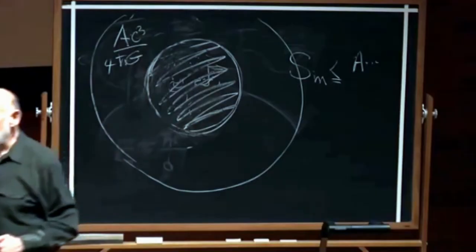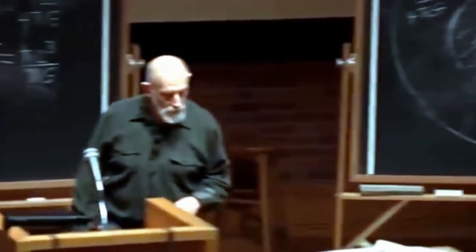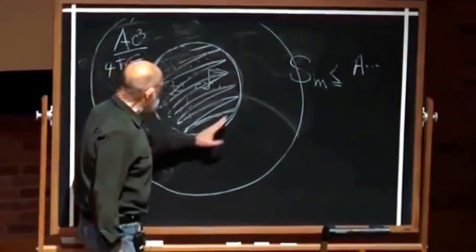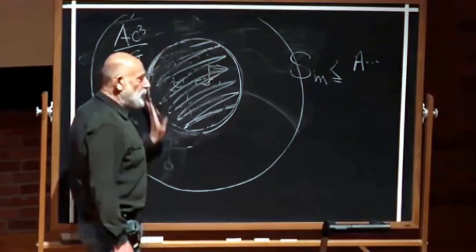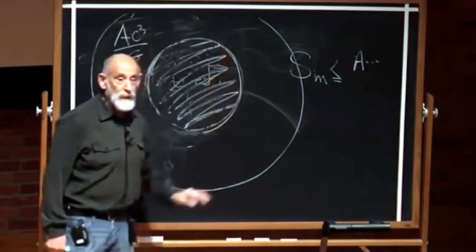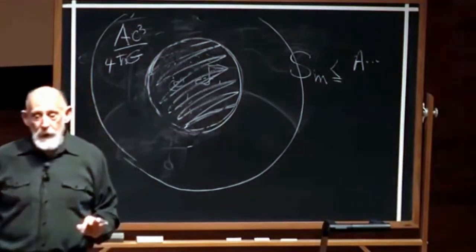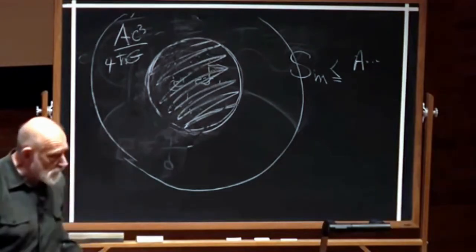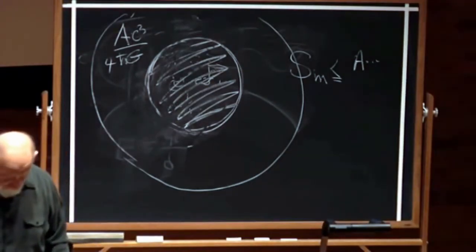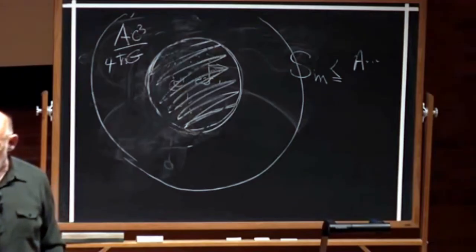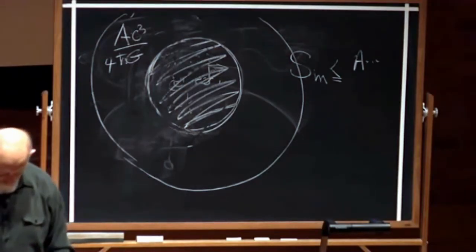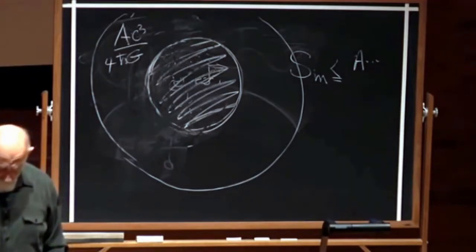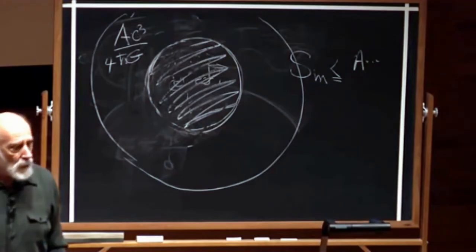That led to a conjecture. It led to a conjecture that any region of space can be described by some kind of theory describing degrees of freedom on the boundary of the region of space. That is what was called the holographic principle. Holographic because it's like a hologram. That was a conjecture. You might even call it a speculation, which is worse than a conjecture. But it was in 1994 or so that this conjecture was put forward. Most people at the time thought it was a screwball notion.